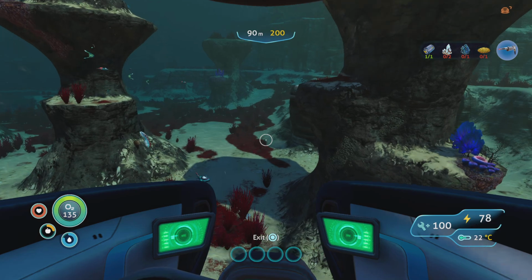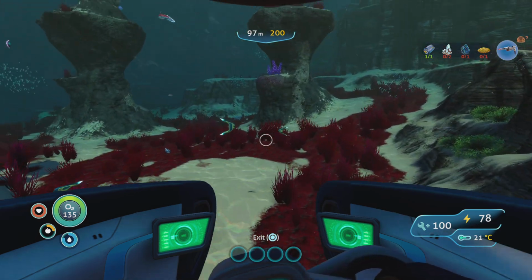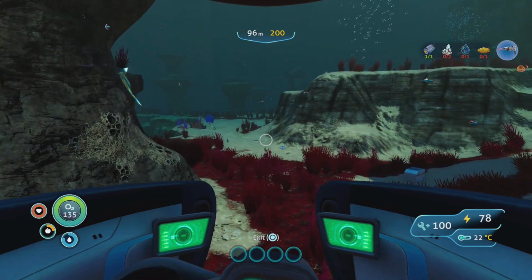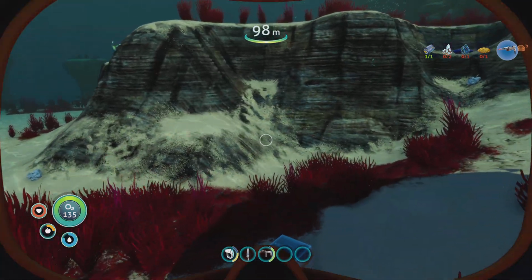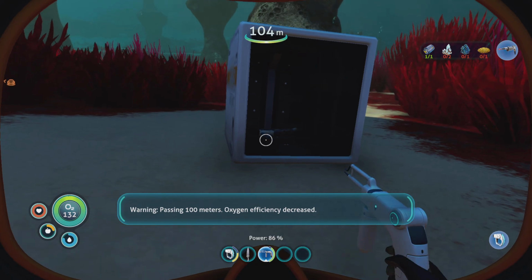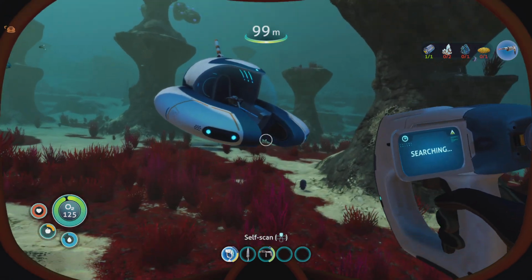So it's pretty bright over here. I keep hitting poor fishies. I'm so sorry. Why don't you check these? 100 meters. Oxygen efficiency decreased. It's just the laser cutter again.